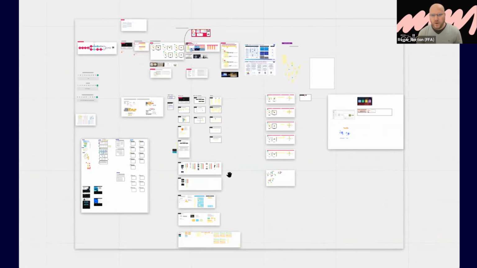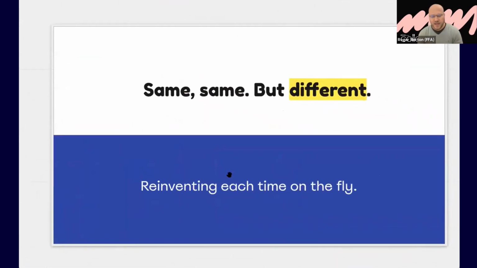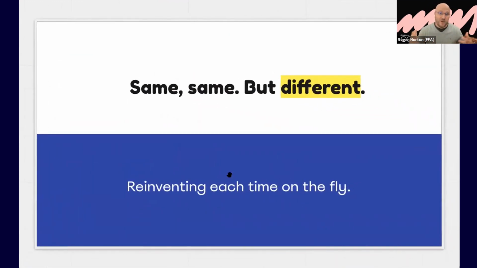But what we realized relatively quickly is every time we started, we found ourselves going back to previous boards and copying pieces, or trying to use a template that we then have to try and change and modify in each startup, or each time we have to dive into it. And it's sort of same but different. We're doing the similar types of workshops and similar types of activities, but every startup has a slightly different need. There's a slightly different nuance.